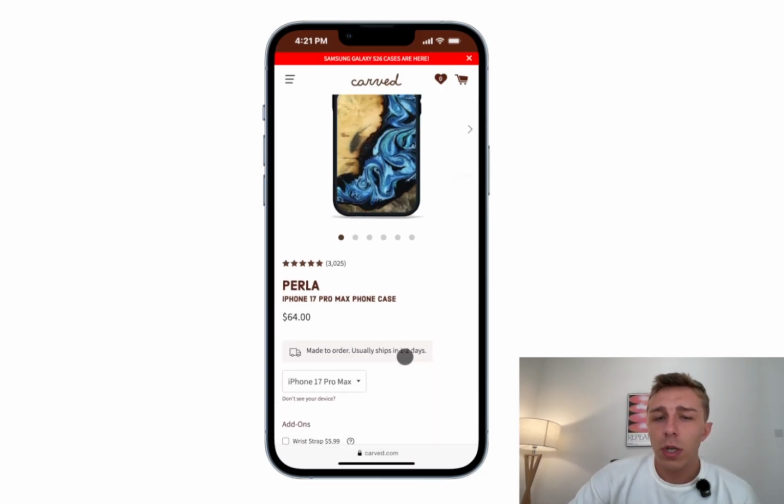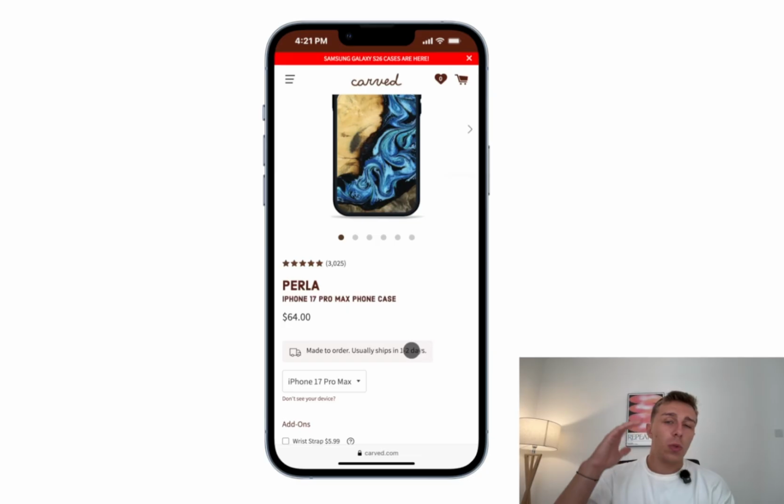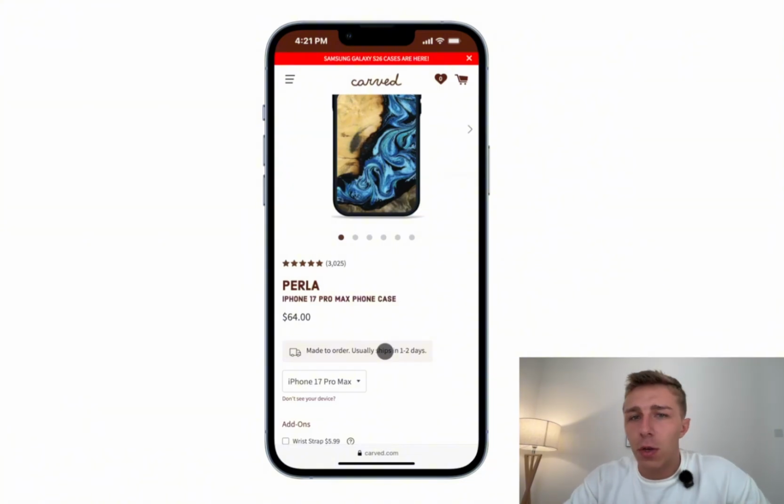Okay, now usually ships within 1 to 2 days. Instead of 1 to 2 days, I would actually want to say ships to Texas, and it actually pulls the location of the customer, the IP. It can go city specific and state specific, and instead of 1 to 2 days, I would actually mention the exact date. In this case, I would just say ships to, I don't know, Arizona until 13 March. This would create instant trust. The customer's like, okay, I'm actually gonna get it on the 13th, perfect. This also helps when you're buying this for someone else, not just for yourself.